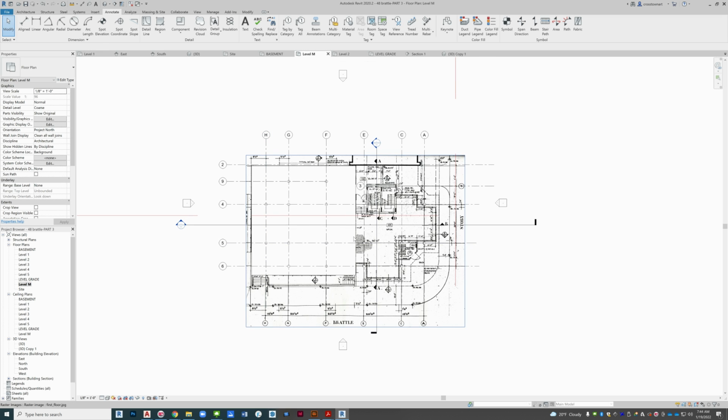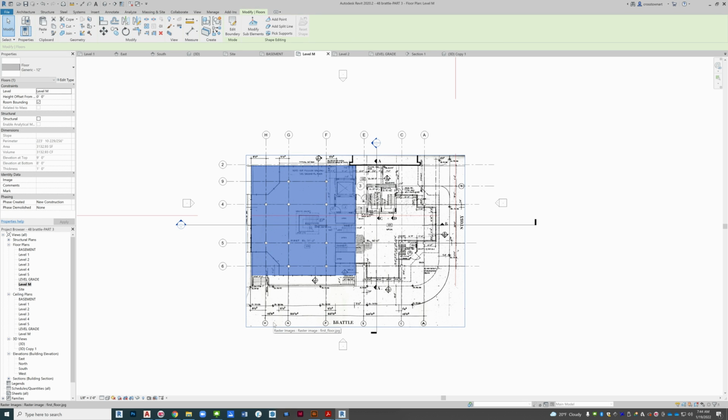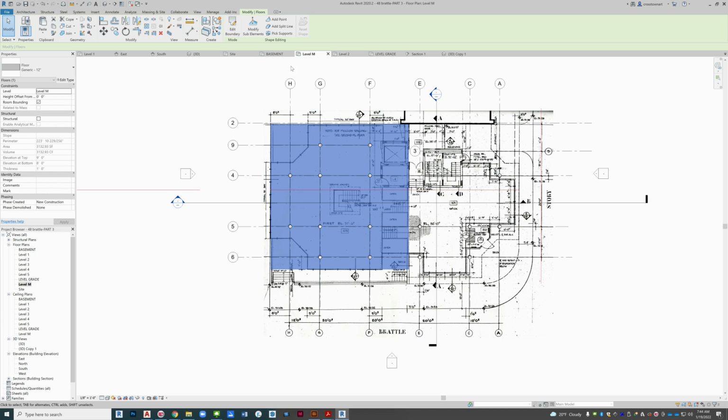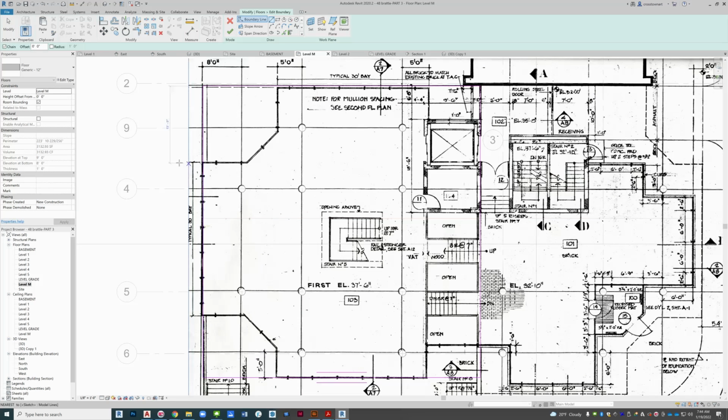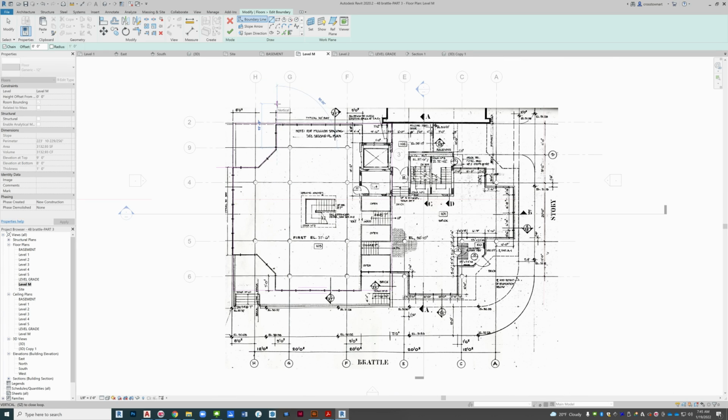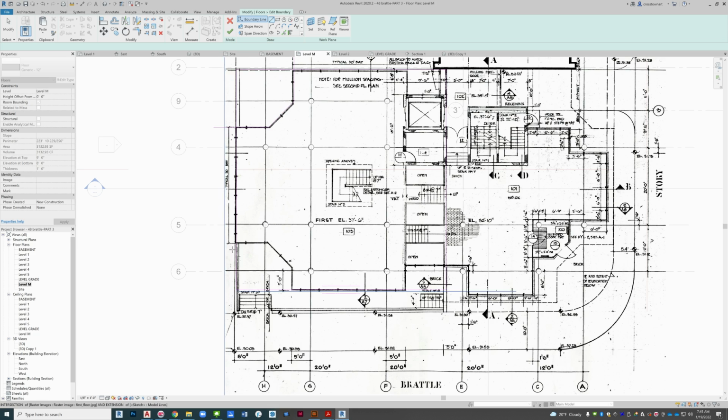At level M, we drew a floor slab. Let's go and modify the outline of that floor slab. Edit boundary. So I think what I'm going to do is, in sketch edit mode, I'm drawing lines. What I like to do is draw slightly beyond where I need them so that later I can trim them.